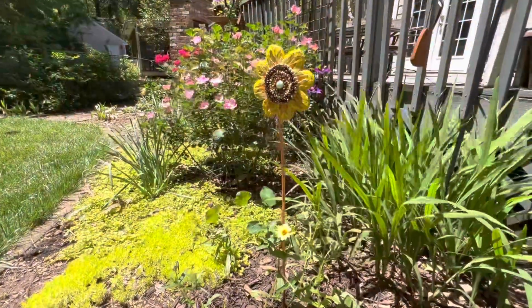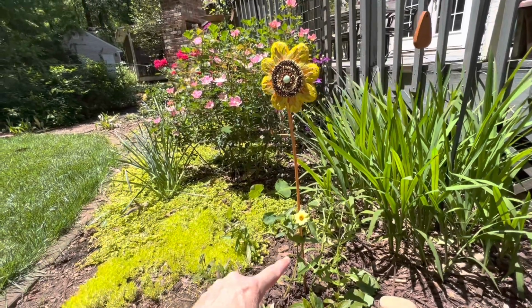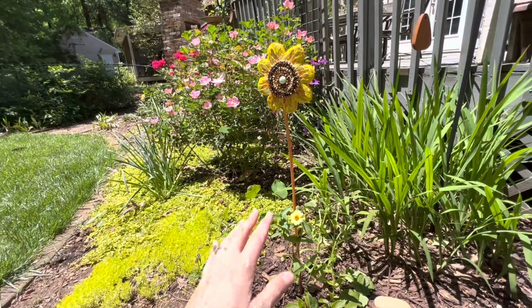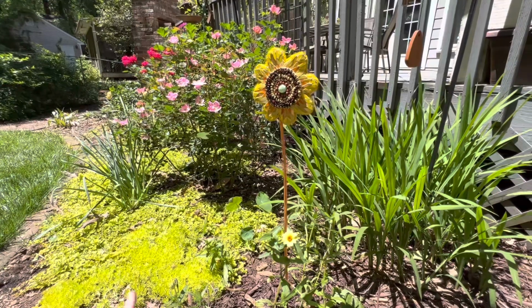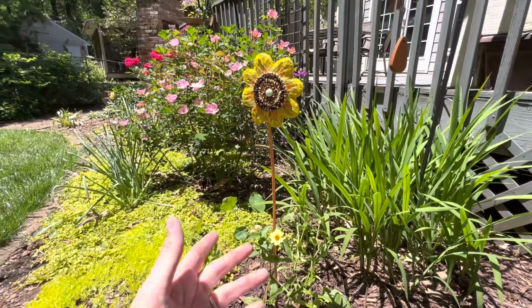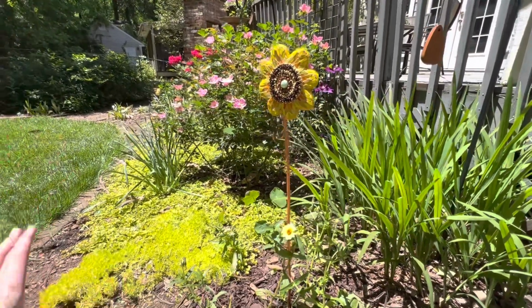So here it is in my garden. I've got about 2 feet from the flower to the base and then another 5 inches below ground. And it's rained, so I could push it down a little bit further if I wanted to. It's a breezy day and it's holding up just fine. The copper's a little bit bendy, so you could play with that if you wanted to, but I really like it now, much, much better.